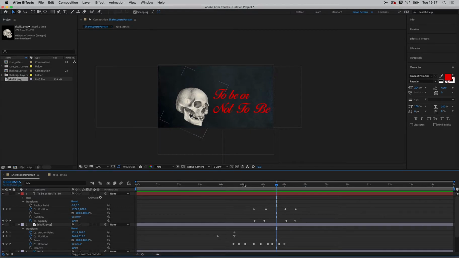Alright, so for the last part of this video, I'm just going to show you how to trim this so it's at the length you want it to be, and how to save it as a video. Because once again, an After Effects file is not a video. And if you've been doing this whole tutorial and you haven't saved yet, like I have, remember, Command S and save, because After Effects likes to crash.